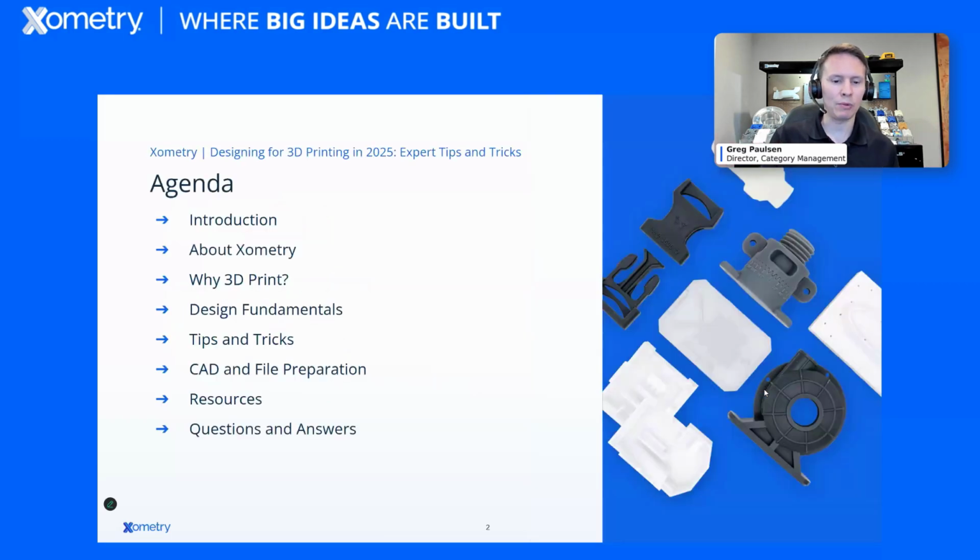So let's talk about the agenda really quick. We're going to start with some brief introductions. We're going to learn a little bit about Xometry and then move into our core 3D printing topic. I want us to first shift our paradigm into an additive manufacturing mindset, thinking about how your design will grow and what that really means. And then we're going to show some examples and go into specific design tips and tricks. I also have some news and some resources that we're going to share at the end, followed by our live Q&A.